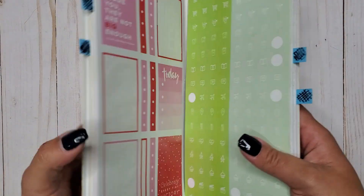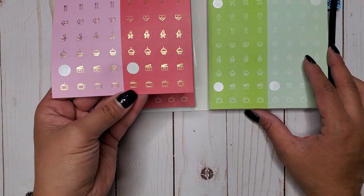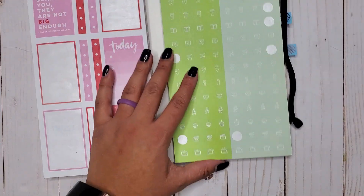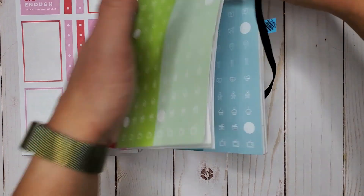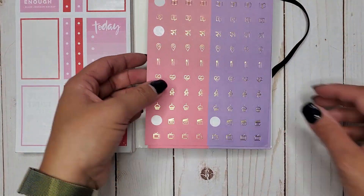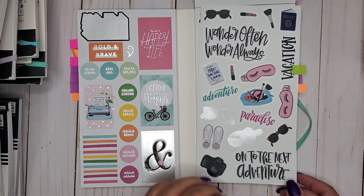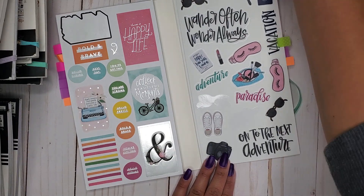Then I have the Rainbow Mega — in each color scheme we get the little circle TVs, one page with foil and one without for each color scheme across pink, red, green, and blue. The blue ones don't have foil on either page. Then last we have the All in a Season Mega Sticker Book — it has the same camera page we saw in the memory keeping sticker books, and because it's a mega you get two pages of those cute little cameras.